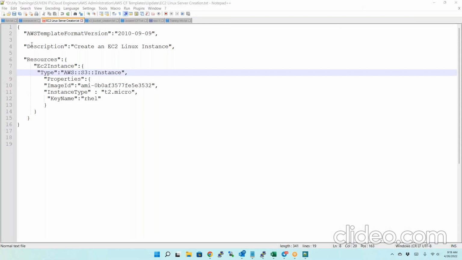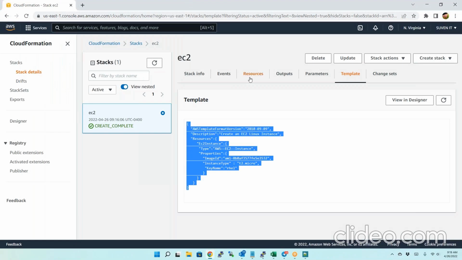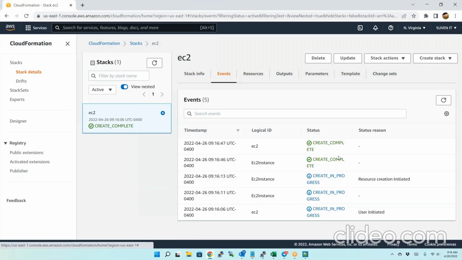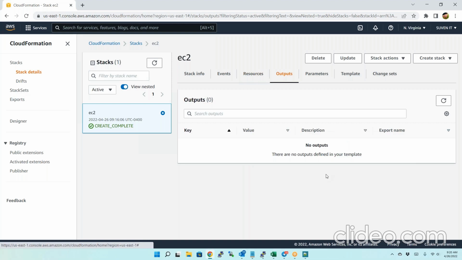Yesterday, while working, we did some modifications, right? I may not have saved this. The actual result is EC2 only, maybe. Anyhow, you guys understand, right? Like stack info and events, you can clearly see everything, at what time it is initiated and what it is doing. You can see what resources it created, the resource name is this one, the instance type is this one. As for output, we did not mention any output in the program, so definitely it will not display.